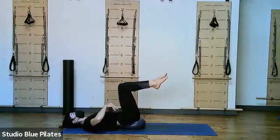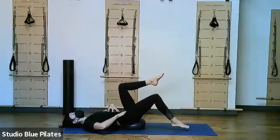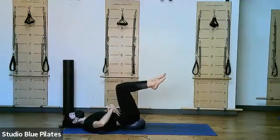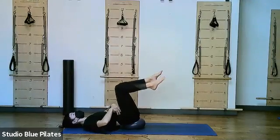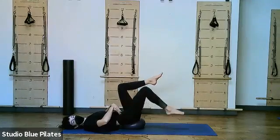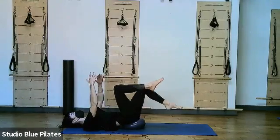And the whole idea of this exercise is, can I extend my hips? So can I open the front of my hip without opening my back and my ribs? And so my core is going to be kind of number one in charge of this. So ribs and hips drawing together.